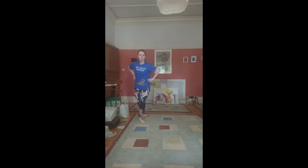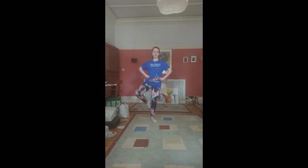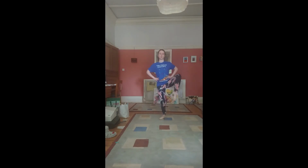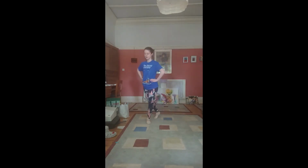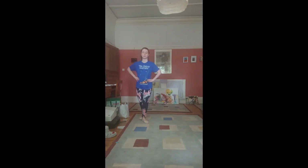But we'll try it with the other leg in front. We'll just walk it. 5, 6, 7, 8, up. Interesting, some people find it easier on the left leg, some people find it harder. Some people find it harder on the right leg, that's absolutely no problem. Everyone has a weaker leg, which is why you do both, so then you can figure it out and work on the one that you struggle with a bit more. So we'll try it with a jump.